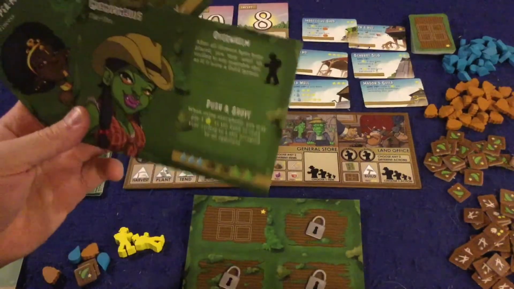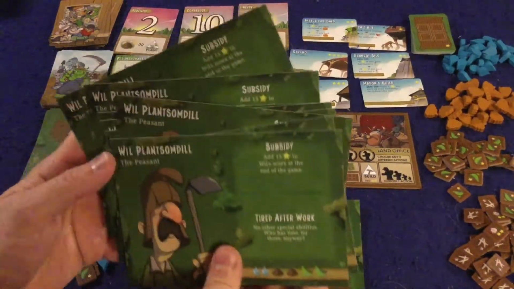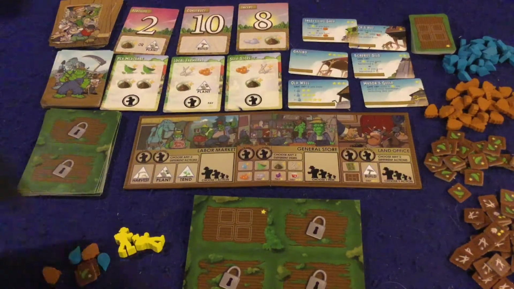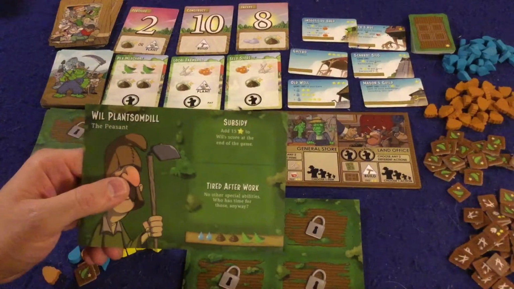Each one is slightly different, and you are going to want to try a bunch of these different characters. They're also all double-sided, but on the back, they all just have this Will guy, and he's the most boring character in the game. They do recommend starting with Will if it's your first game. I would recommend starting with Will if you're new to gaming and you don't play too many other games.